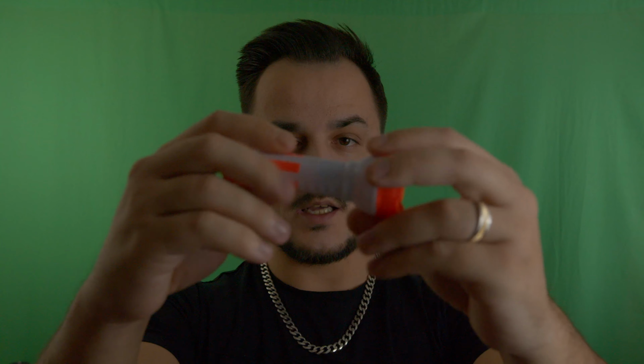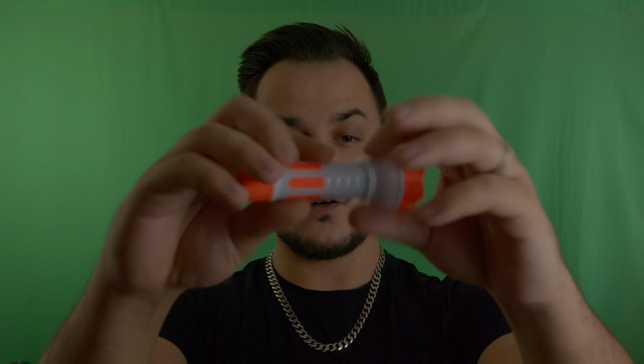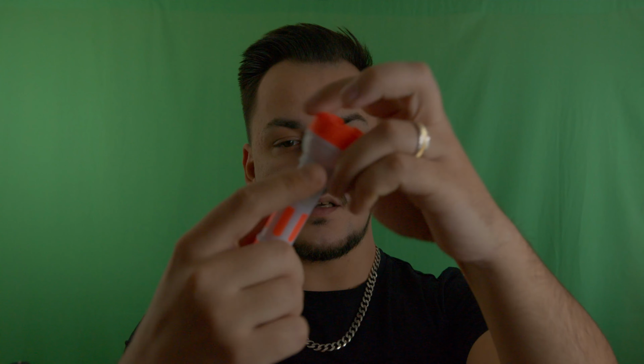Now I have this flashlight. This white flashlight, with a little bit of orange. And here it is.